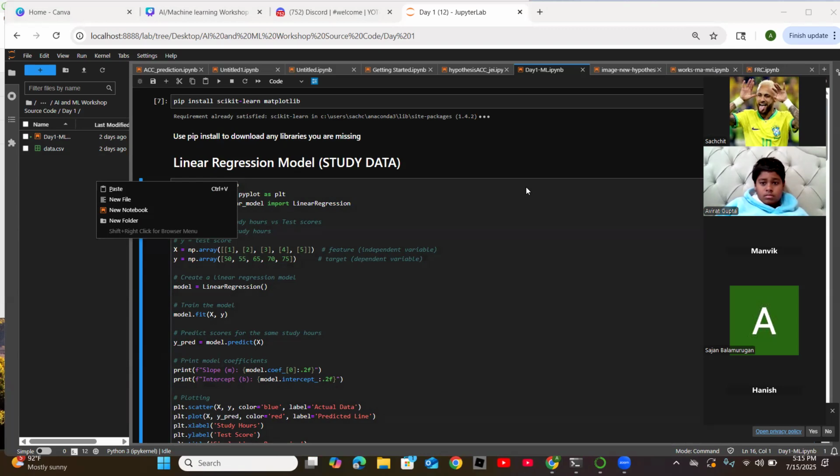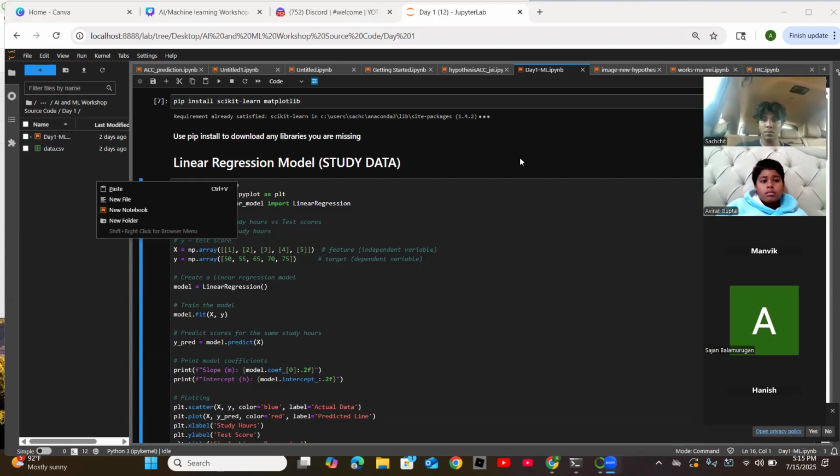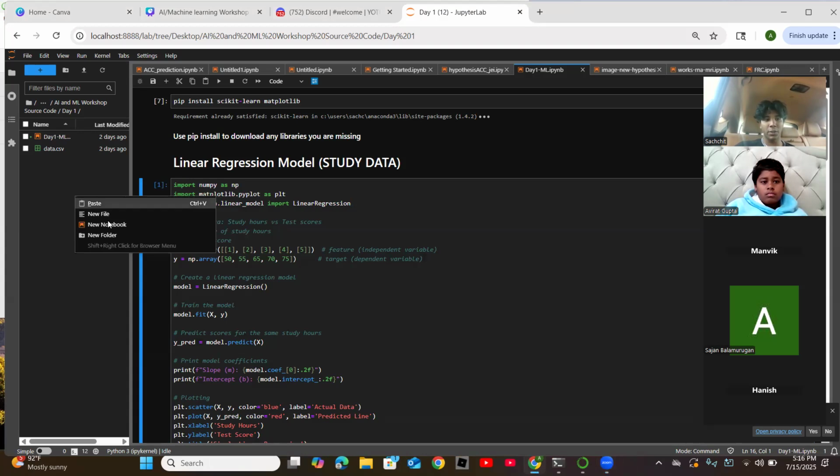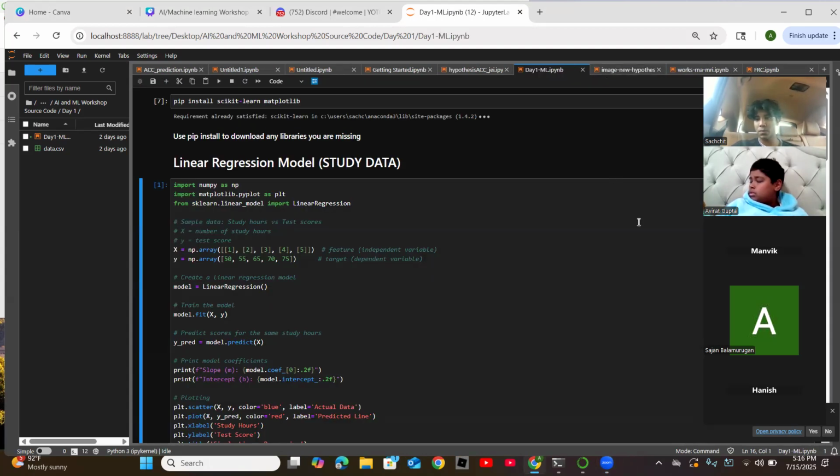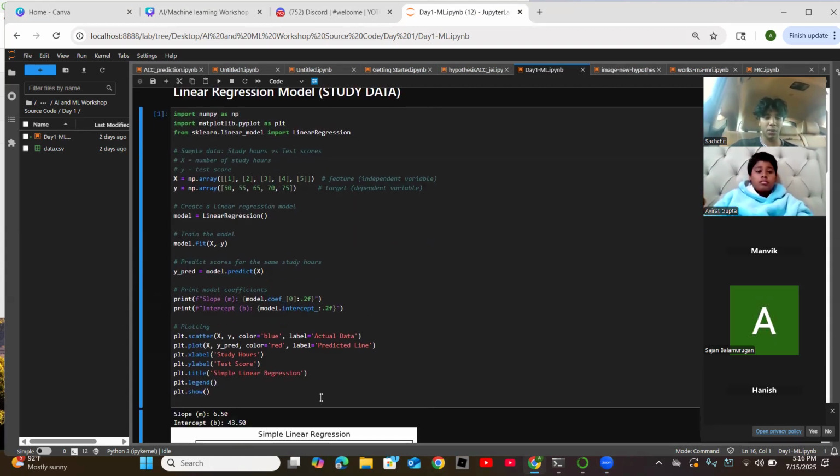Wait, can you say that again? I didn't catch that. Yeah. So just create a new notebook like this. Just right click and then new notebook, or click on this plus. And then you can just add in new notebook here. Oh, okay. Once you guys are there, just put a thumbs up, and then we'll get started.